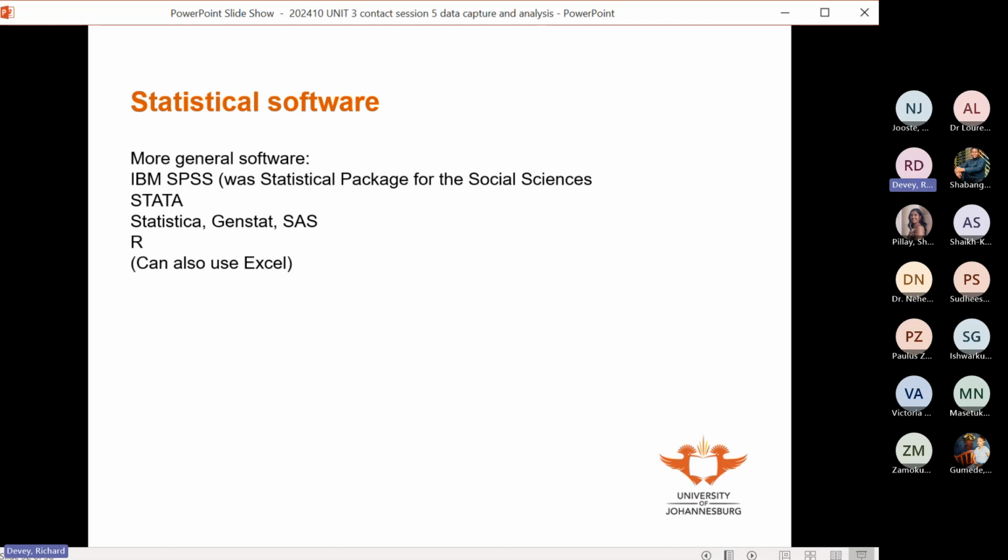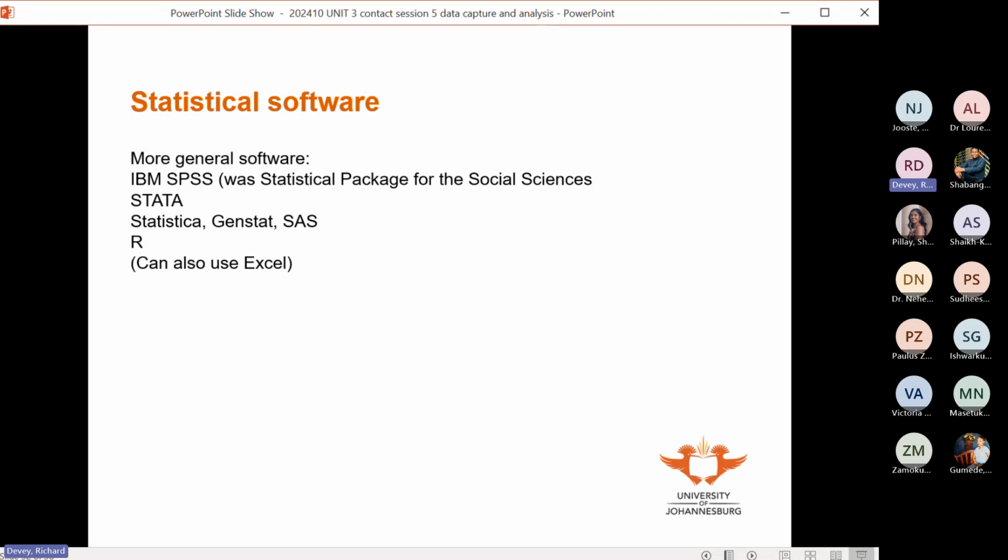R is much more difficult to learn how to use. So it's not as easy to use a program like R as it is to use a program like SPSS. But having said that, R, for example, has a wider range of tests than SPSS does. So it's got a range of statistical procedures that you can use if you're using something like R. It's got a lot of add-ins that you can use, which SPSS wouldn't have.